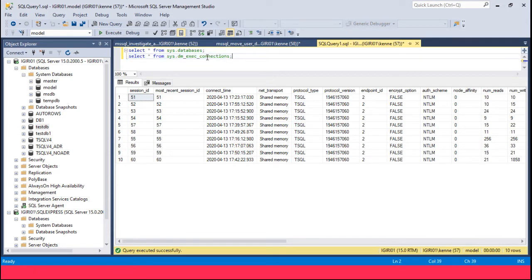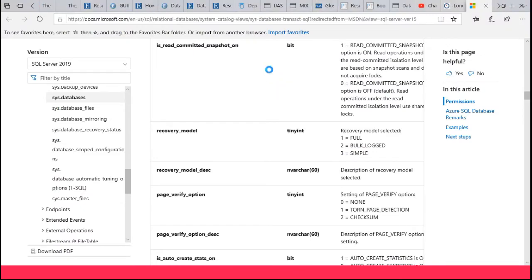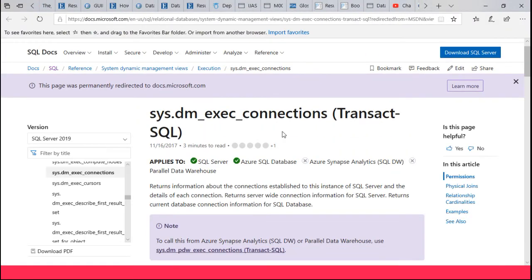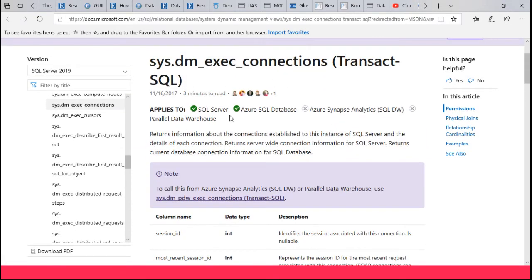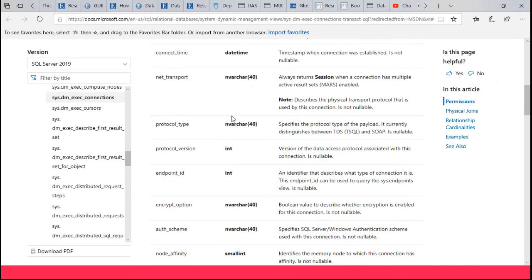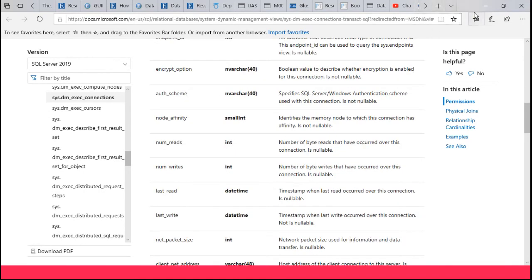Now let's employ our function F1 to again see the details of this dynamic management view. sys.dm_exec_connections applies to so and so, and returns information about the connections established to this instance of SQL Server and the details of each connection. Then it will give you the meanings of all the columns involved.